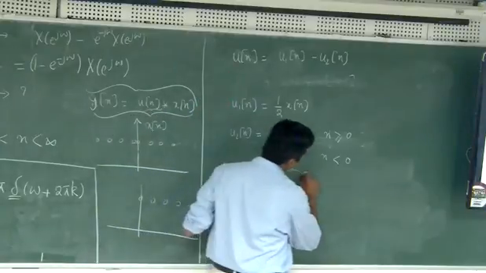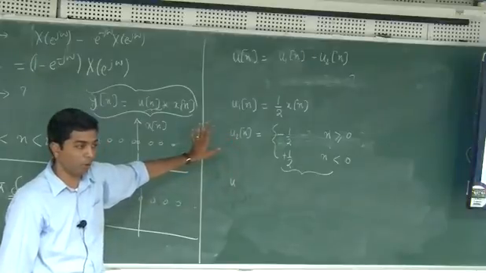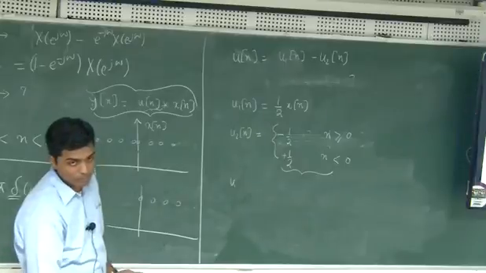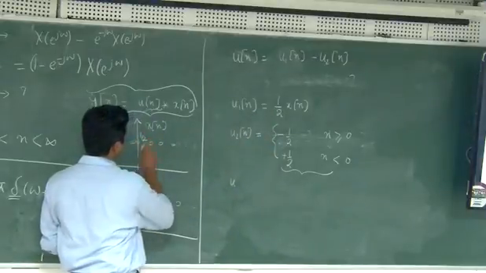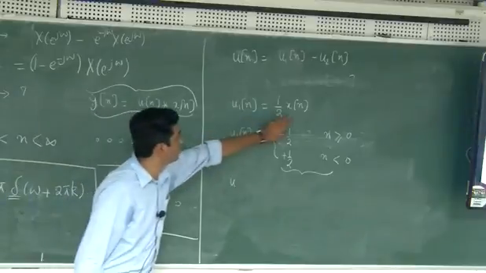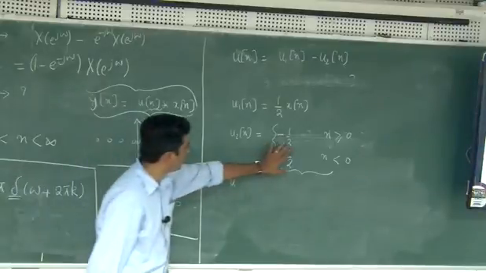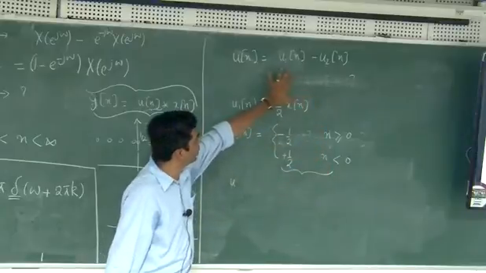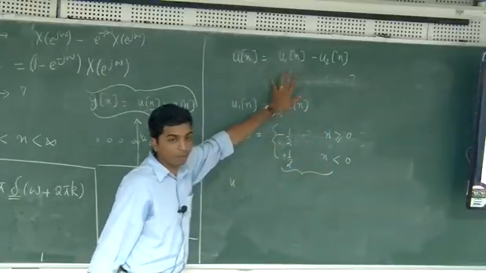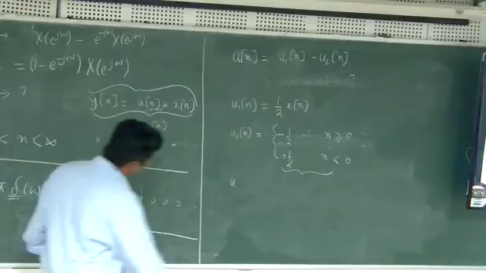And there is a reason why I defined this signal this way. So right now I don't know how to get the Fourier transform of this, correct? So what is this signal? It is essentially this, but it's going to be 1/2. So I'm saying 1/2 times this x of n, where my x of n is defined like this. And my u2 of n is going to be -1/2 when n is greater than or equal to 0, and +1/2 when n is less than 0. And I want to subtract this from this. And why are we trying to do all this? Because we want to find the DTFT of u of n, correct? From these two results that we have here. Okay? So now, what happens if I do this?